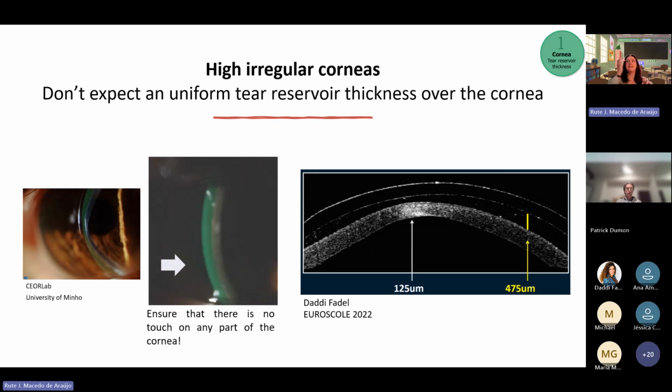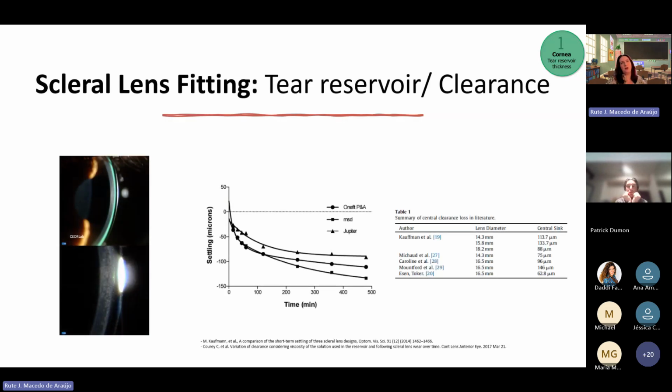And in keratoconic patients, this is not a static evaluation. You need to ensure that the lens is not touching in any place of the cornea. So we need to check all the corneal surface to see if the lens is not touching in any part. And we should not expect a uniform tear reservoir over the cornea when we have patients like keratoconus, etc. And this tear reservoir thickness needs to be evaluated after the lens insertion, and also after some time of lens wear.